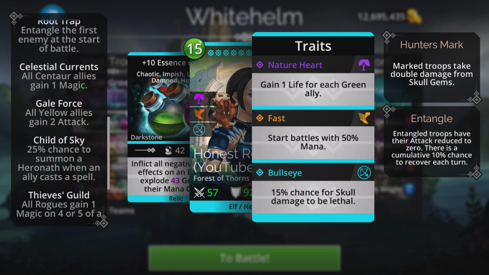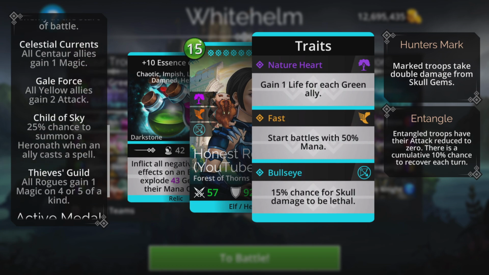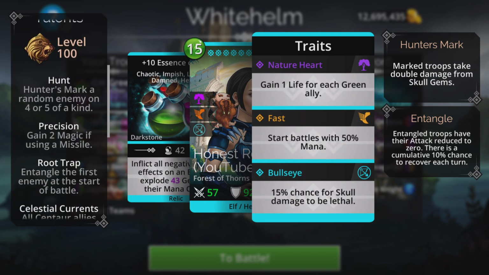I should have changed a couple of these because these are set up for a Centaur team because of the current event. So yeah, just change Celestial Occurrence, you don't want that, or Gale Force, just have a look what's there and change it to whatever makes sense. But certainly the most important ones here are the Root Trap and Hunt.